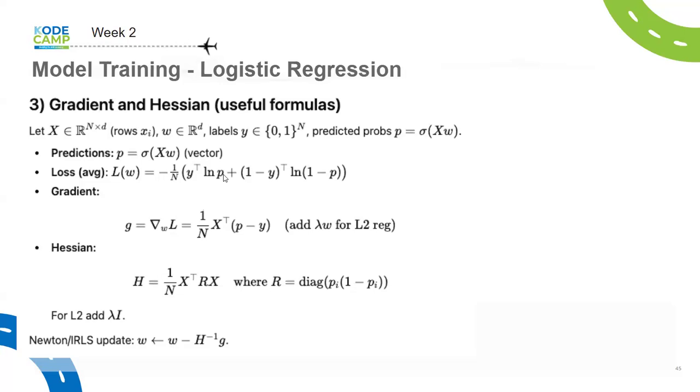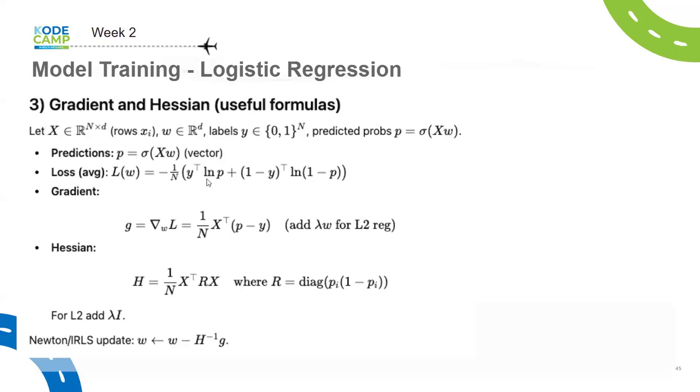Now we've talked about the loss function, but remember I said you cannot train a model if you don't have a loss function and the gradient. So we need to get a gradient. The gradient is basically the same thing as I've just shown. The prediction is a sigmoid of XW. XW is just MX, which is parameter times value. You pass it through a sigmoid function and get the probability. This probability, you pass it through the negative log likelihood, which is 1 over n times the summation of these two terms, the summation of this, which is y transpose ln p.